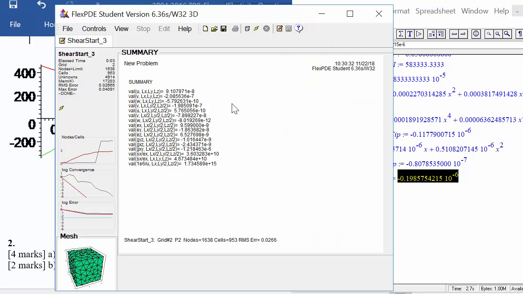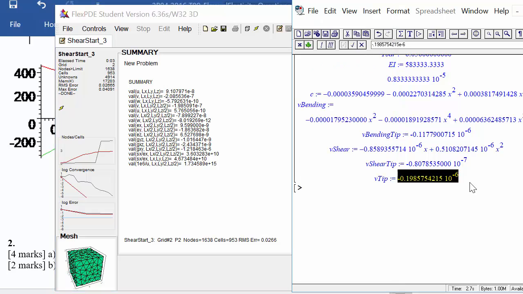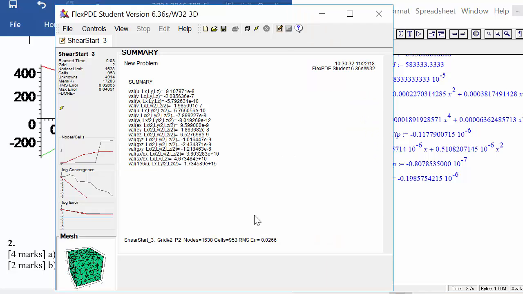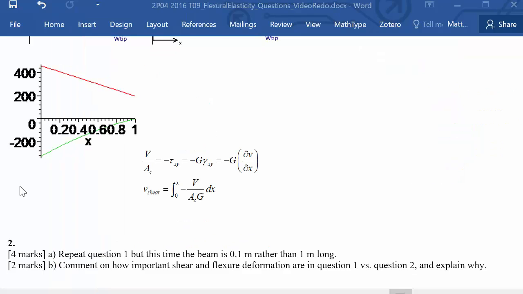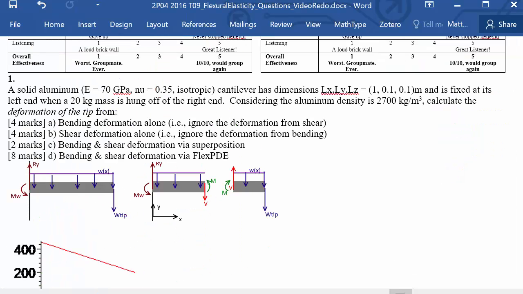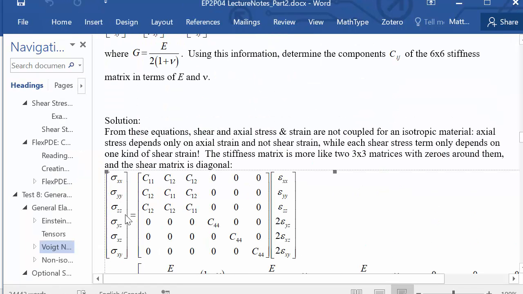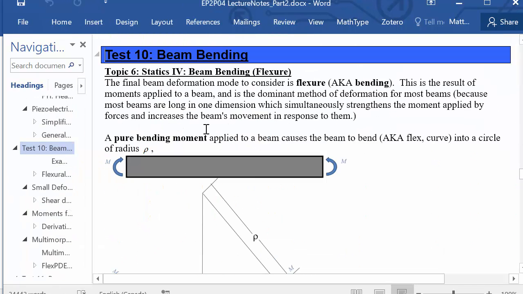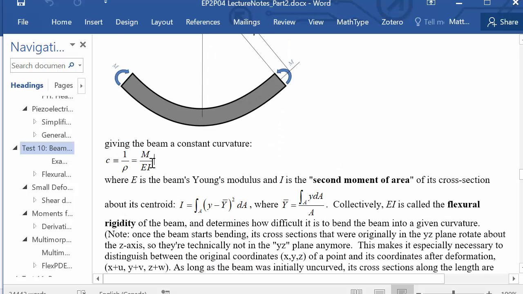And this is giving us an idea about what's going on with the shear importance. So you see the shear is about equally as important as bending moment when we have a cube type shape. But if you move to a longer beam, then the moment becomes quite a lot more important than the shear. So that's the reason for that. The bending moment deformation depends on the bending moment that's applied. And this gets stronger for a given shear force if the beam is longer. So it scales with the length of the beam times that force that's at the end.